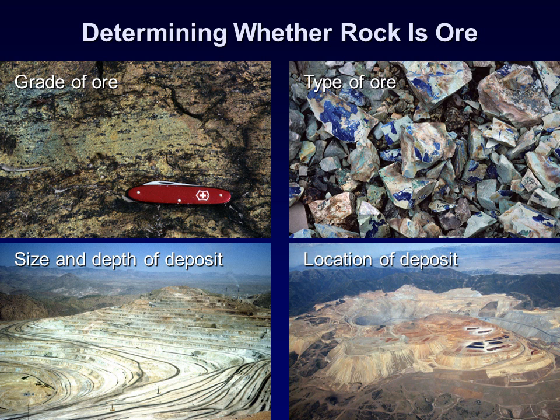Or if it's in some area that is politically unfavorable, so a country that we don't get along with, or a country that has unstable leadership, they're in a war or something like that, then that would mean that the rock is not ore. So all of these things determine whether a rock can be mined or not.